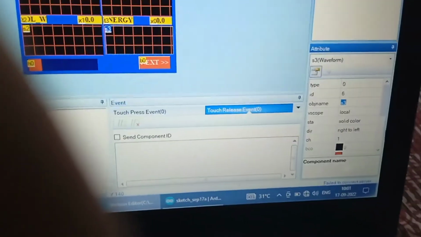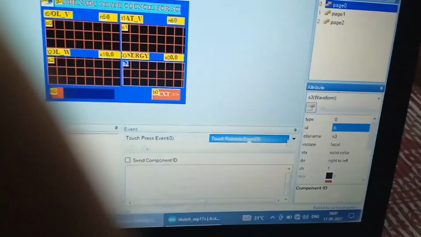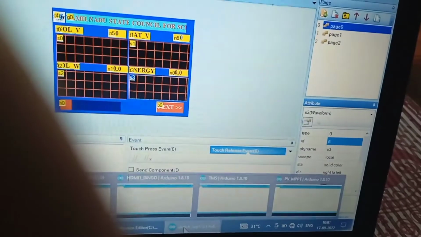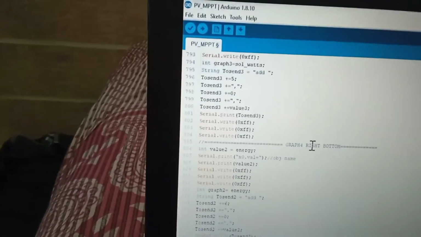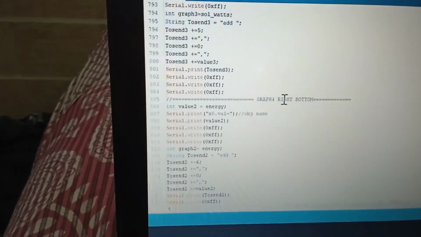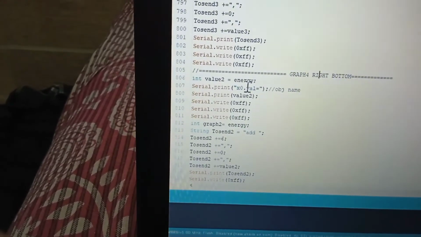I have used two software: Arduino IDE version 1.8.10 and NEXTION editor. You can use the currently available NEXTION editor, there is no issue. The installation of NEXTION editor and Arduino IDE I have shown in my previous video.